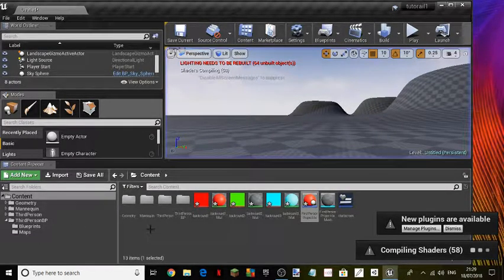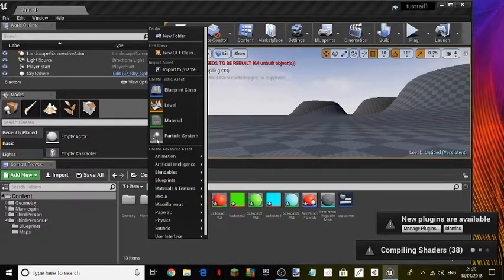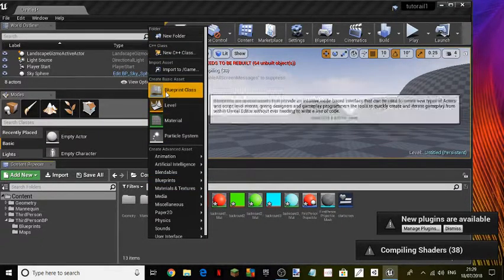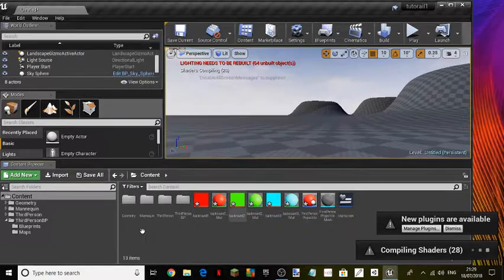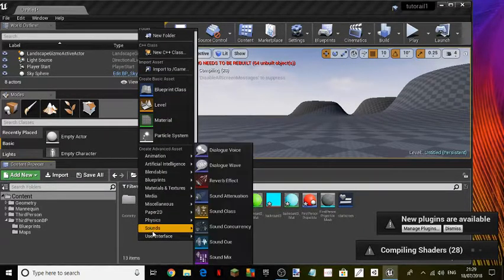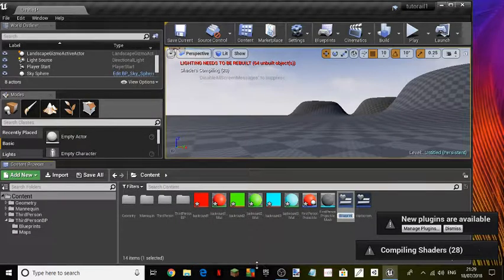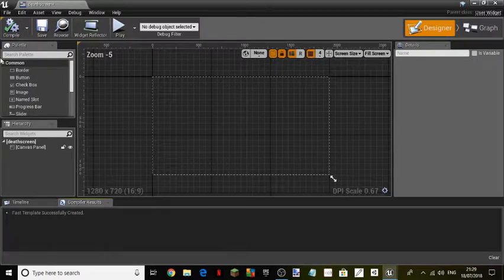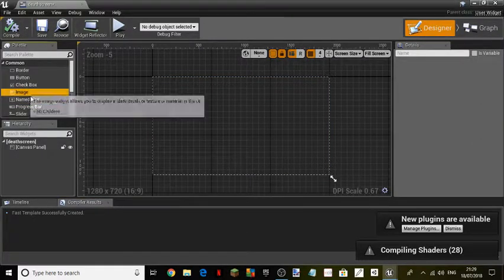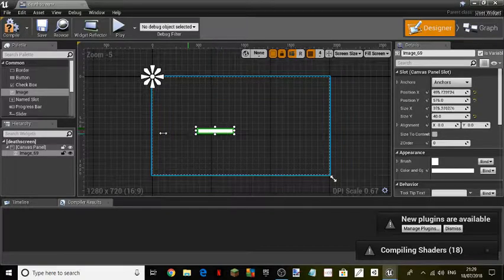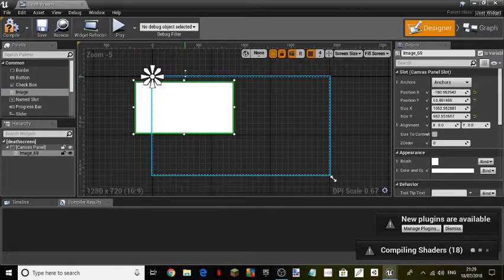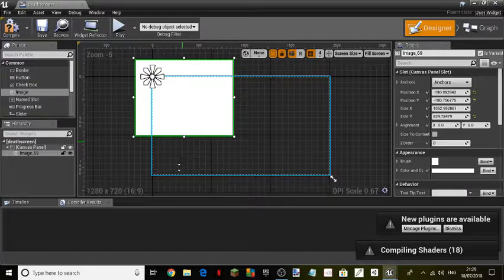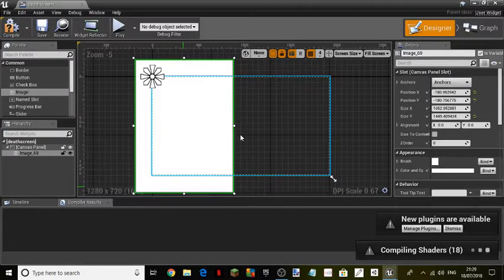And guys, for a future episode, we're also gonna add another user interface called Death Screen. Now you could do some coding with it, like when hit, because that'll be in the future episode, when the death system is added. Well, I'm not doing a health system, I'm doing a death system.